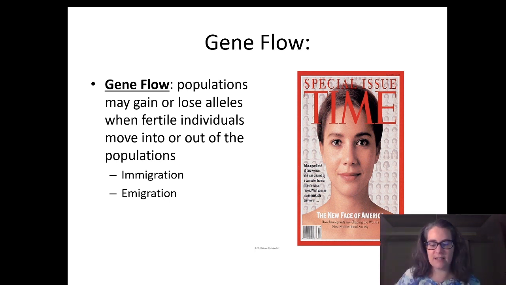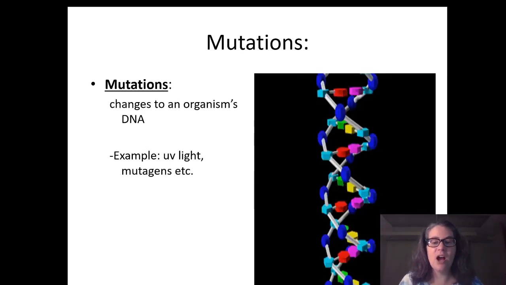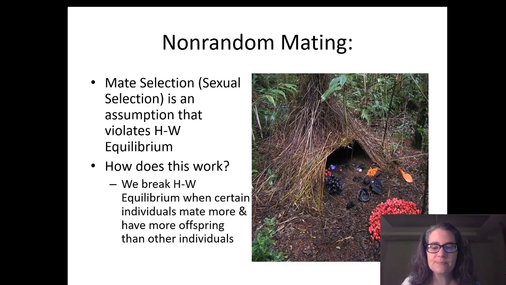Then you get movement of these particular individuals and changes in the allele frequencies. Hardy-Weinberg says that you cannot have mutations. Mutations permanently change the alleles possible for a population. And notice that this is really hard, right? Because we're around mutagens all the time, UV light, sunlight, and different chemicals are constantly surrounding us and then mutating our DNA or causing hits in our DNA. So this is quite difficult to control.